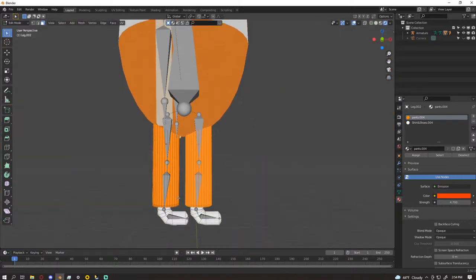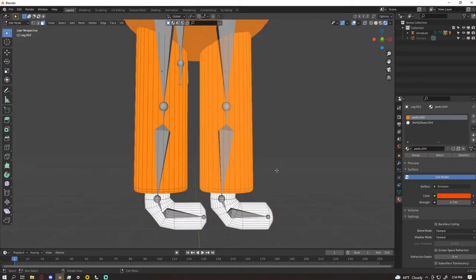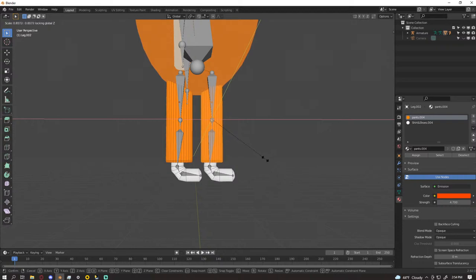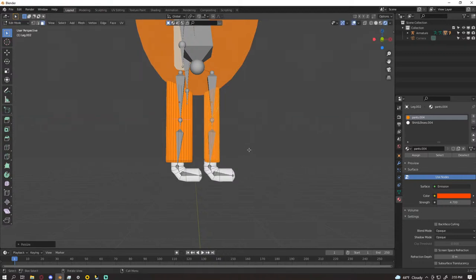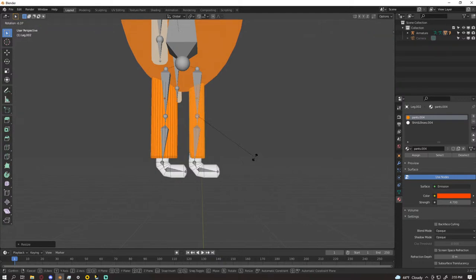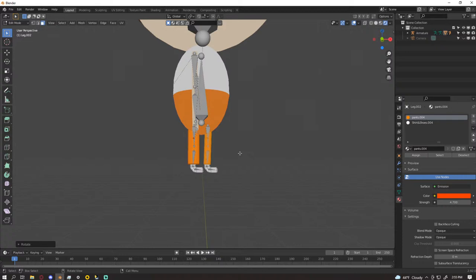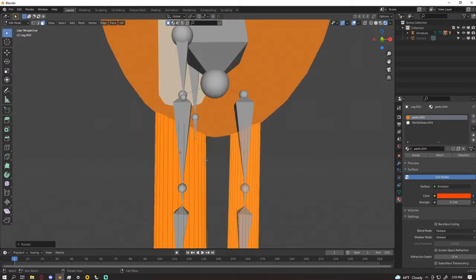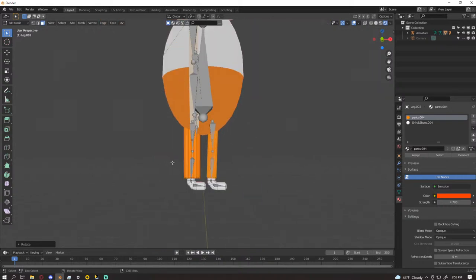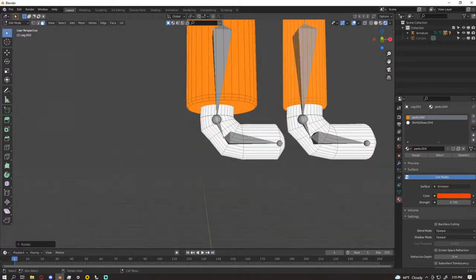Yeah, it was much nicer that time. Alright. Now, scale that on everything but Z. There we go. Then we're just gonna rotate it on... What was that, Y? Yeah, rotate that on Y, just like that, and there we go, that looks nice. I realize I never actually paid attention to how much I scaled it, so these are not going to be perfectly symmetrical, but you know what, I don't care.